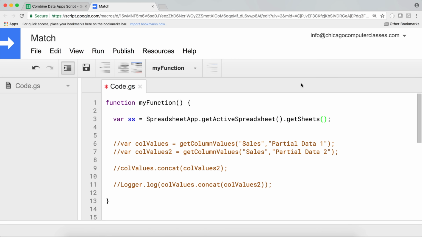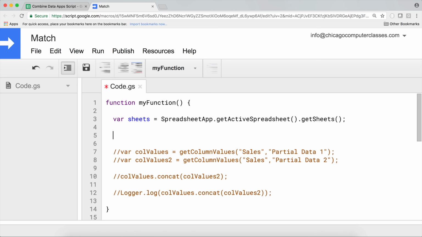All right, so let's call the sheets, and I want to see what happens if I try to loop through this. So I'm going to see what happens if you do a for each loop here, for each sheet in sheets.